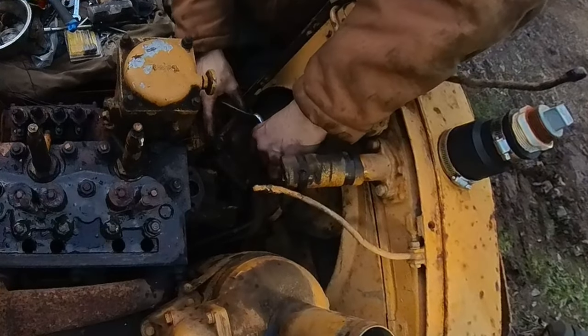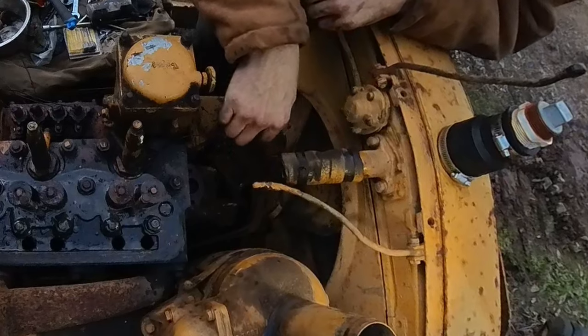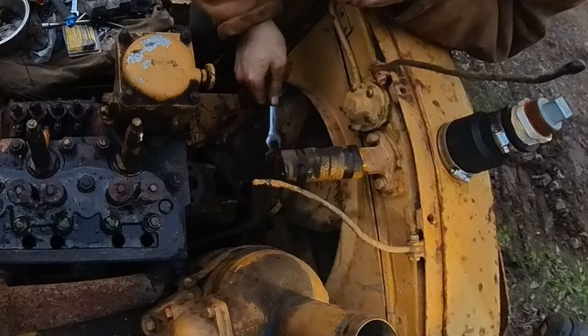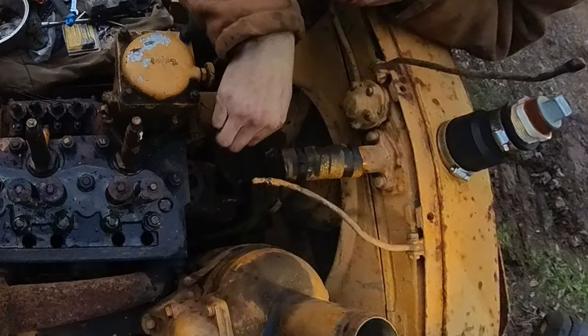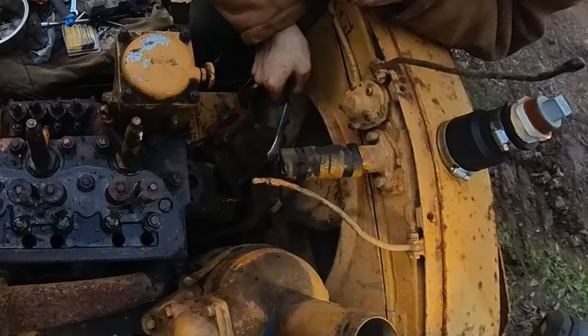If I had to guess, this water pump failed. That blew a head gasket. Or they just ran it for years and years with no antifreeze and the sleeves are leaking, which would really be bad.